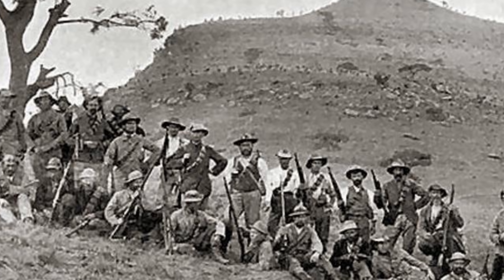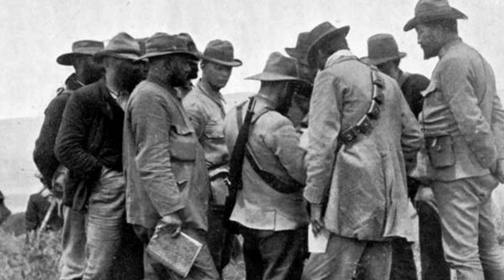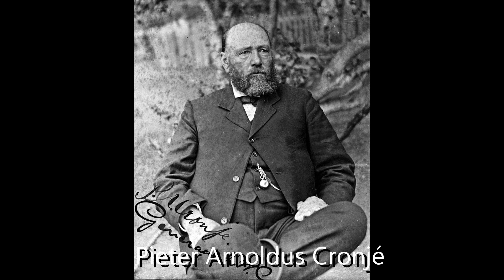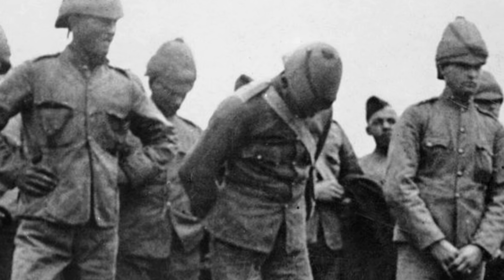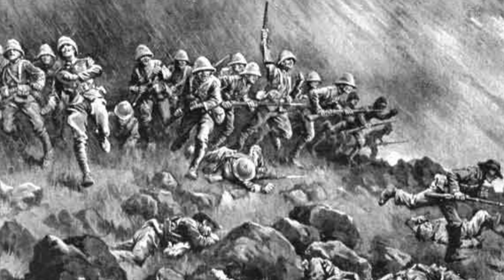The new invasion force threatened the flank of a Boer force under Piet Cronje, which had won the victory at Magersfontein in December. Cronje's force of some 4,500 Boers — hampered by a slow-moving supply train — was trying to withdraw when it was blocked at a crossing of the Modder River by British cavalry, allowing a 15,000-man force under Lieutenant General Horatio Kitchener to surround them. The Boers entrenched themselves at a place called Paardeberg — which in Afrikaans means Horse Hill. Despite his overwhelming artillery advantage, Kitchener — worried about Boer reinforcements and fresh from fame fighting dervishes — ordered frontal attacks on Cronje's prepared position, ignoring the lessons from December. The attacks occurred on Sunday, February 18th, 1900, and one of the two regiments to lead those attacks were the Royal Canadians.